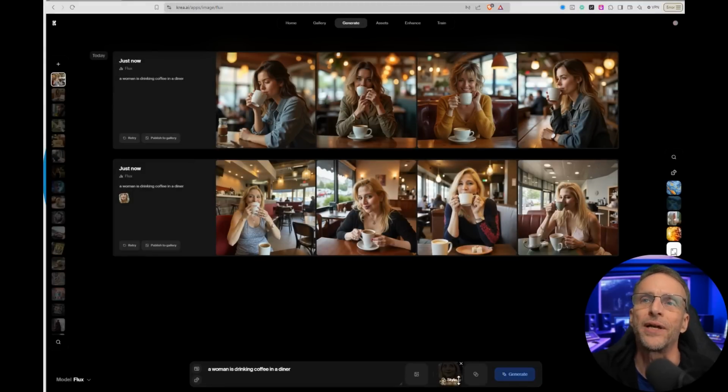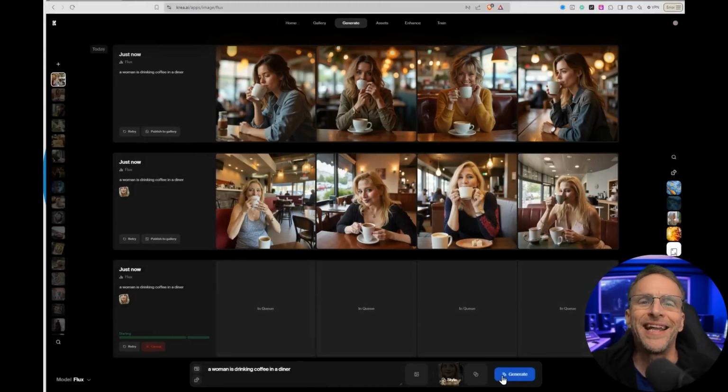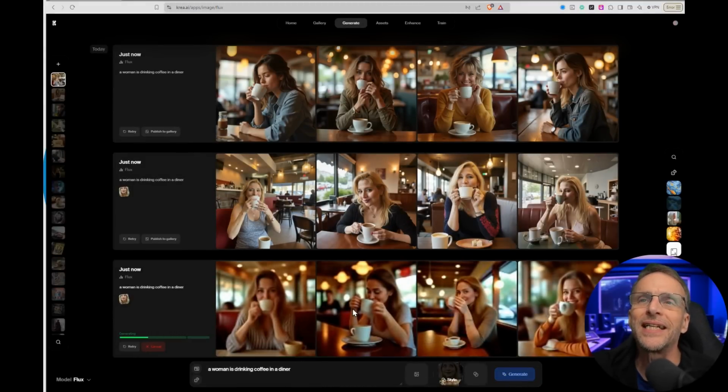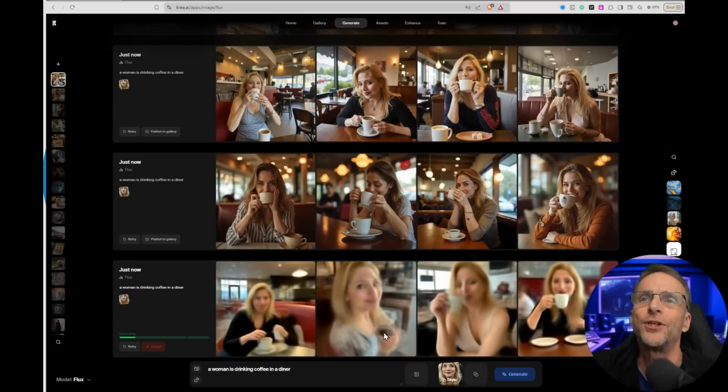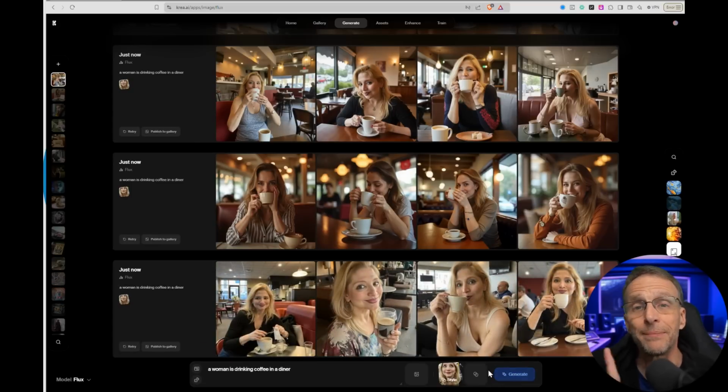But as I said, I can bring it way down, generate it, and this is nothing to generate because it literally takes seconds. So the likeness will be a little bit less, or I can really crank it up and see that may be a little bit too much, or it might just be perfect. But in any case, you've got a lot of flexibility. But you don't have to stop there.